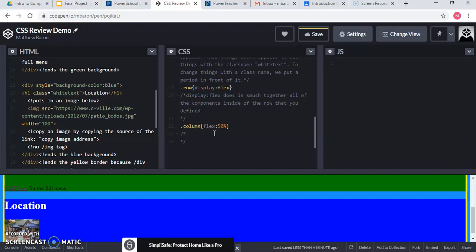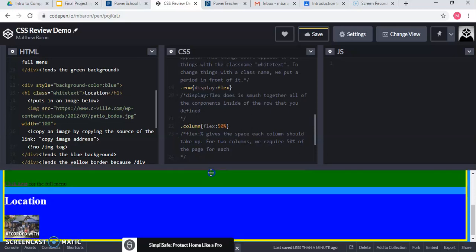How about four? 25%. Flex percentage gives the space each column should take up. For two columns, we require 50% for each. So that's actually all the CSS code that I require to make rows and columns.